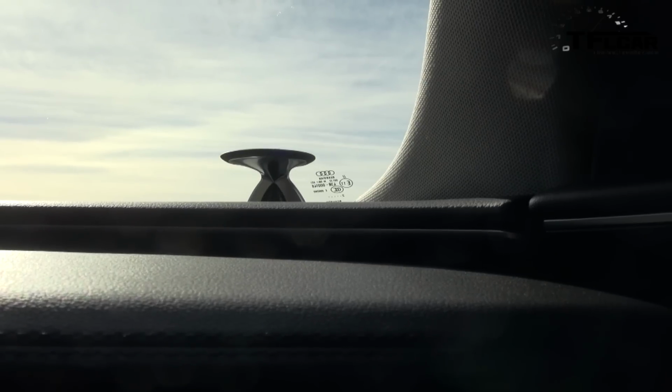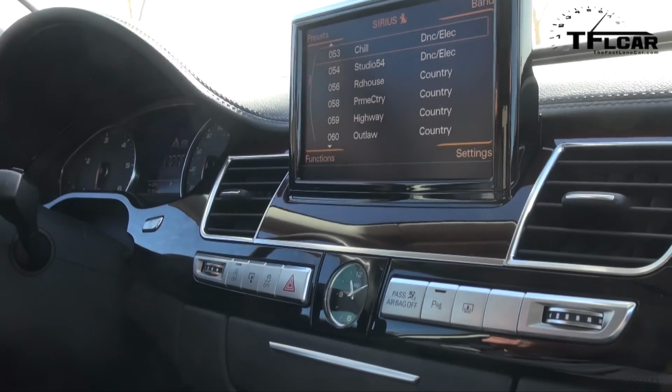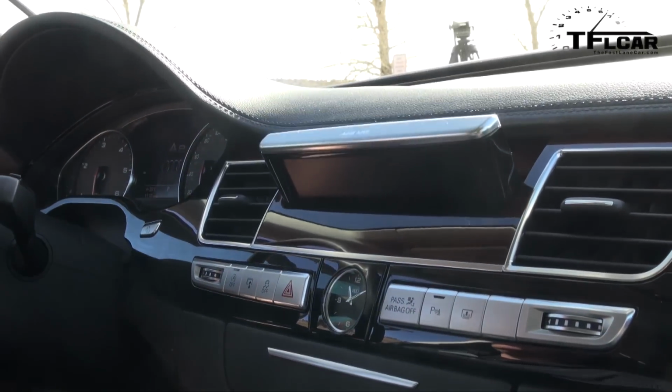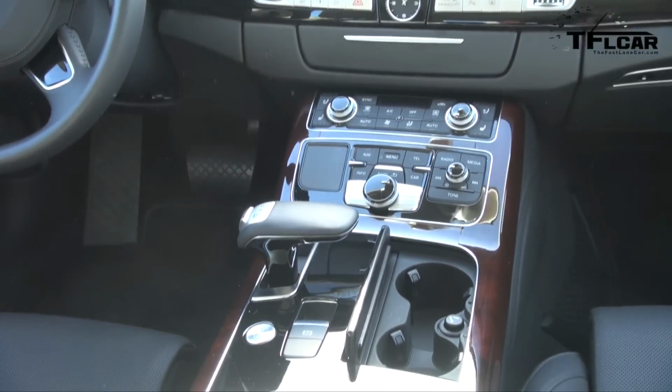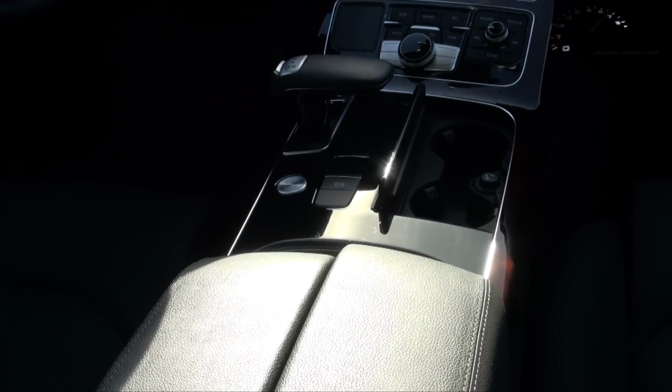Yes, I'm gushing over the car, but I can point out a couple minor flaws. One, even though all these little things pop out and that's really cool, I think the MMI in this is still a little difficult to use. It's the same thing as iDrive, the infotainment system. I just think it's a little complicated, and with the interior all black, it hides all the cool little things they did with all the lines. I think it's much better looking white.